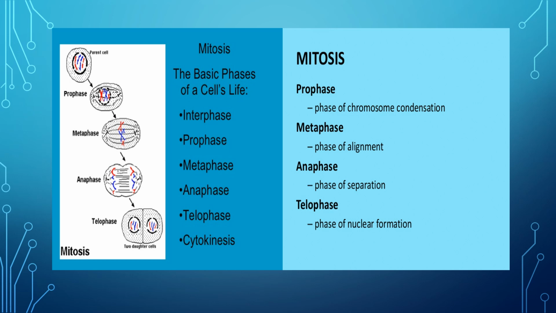Now mitosis, here I have written the different names of the phases: prophase, the phase of chromosome condensation; metaphase, phase of alignment; anaphase, phase of separation. These are all about the chromosome, what is happening to the chromosome. In your book, the diagram is drawn there. Not all these details are written. You don't have to learn these details, but simply they have drawn the chromosomes there, not written the names.